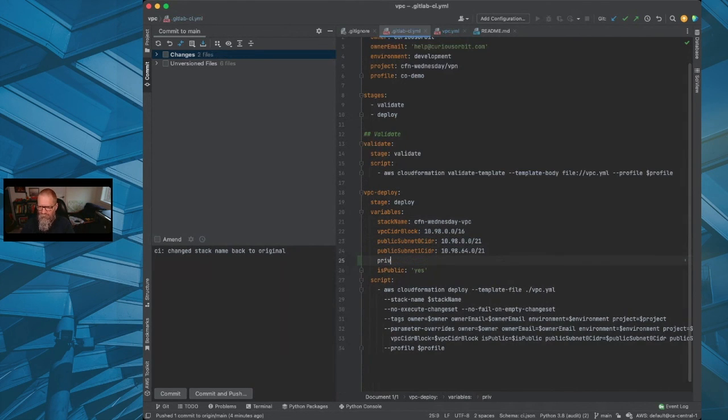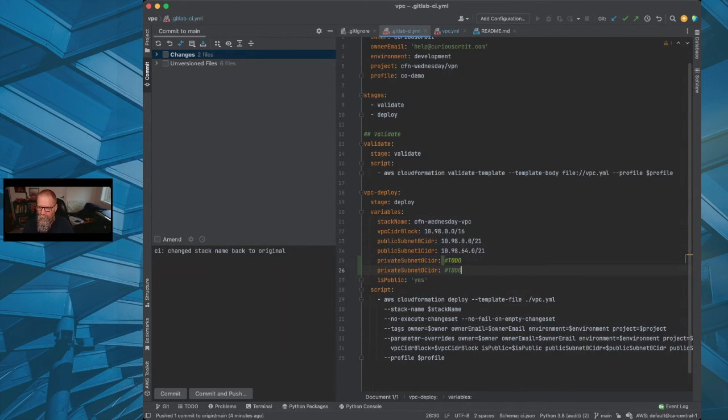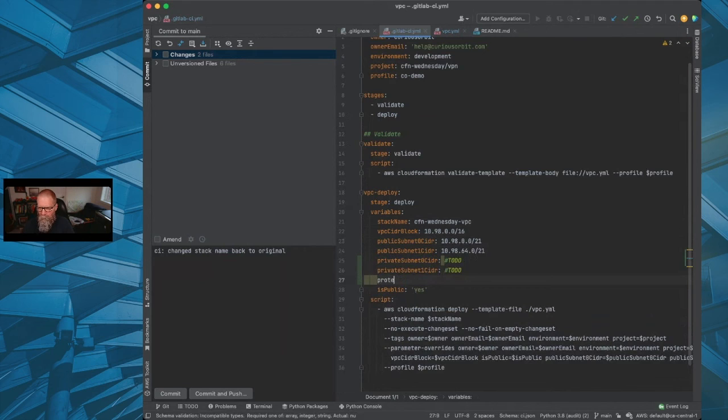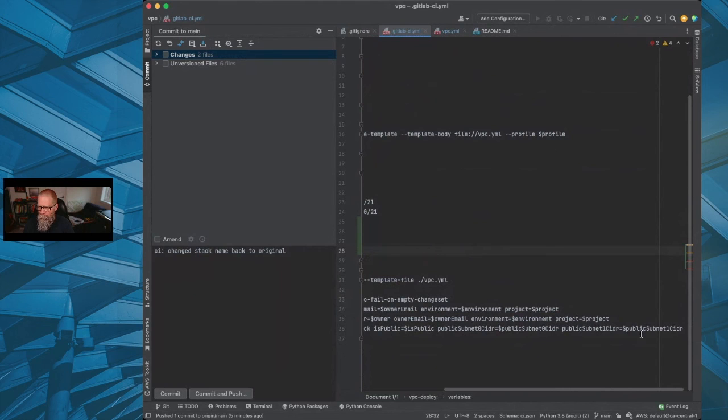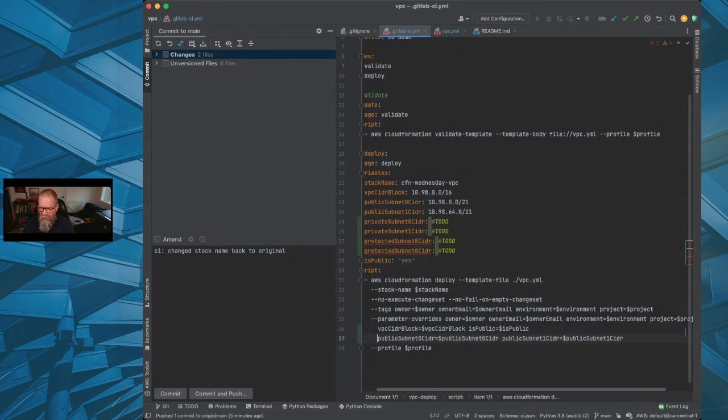So we're going to say private subnet 0 CIDR. Let's do this. We'll just keep these all in the same lines. Maybe a little easier to read.